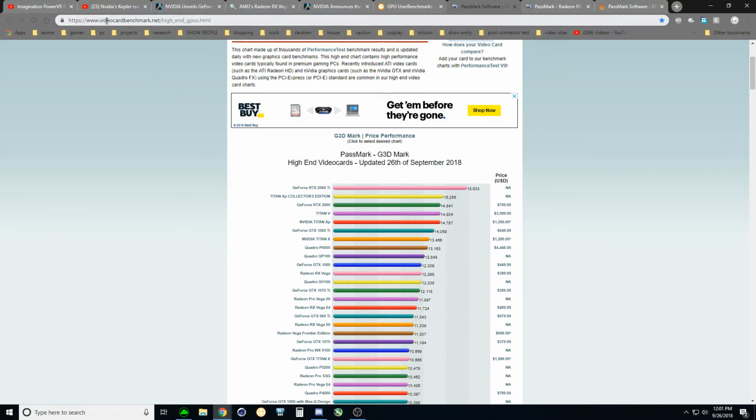I've been using videocardbenchmark.net for forever. It always seems to be relatively accurate. I've been watching it since long before the 970 series, so I consider these pretty accurate benchmarks. They're across a lot of samples. That one's only across 3, but this one here, these two, 6,403, because it's the Pro. But anyway, needless to say, that's what AMD's got to do to be able to compete at the high end.